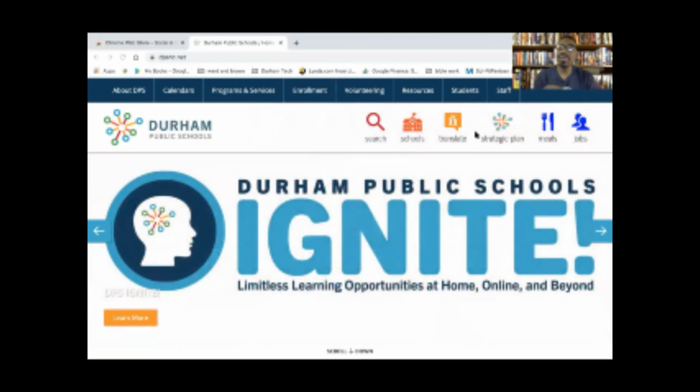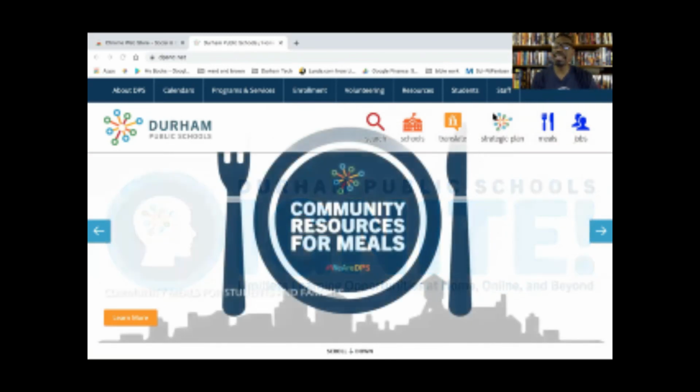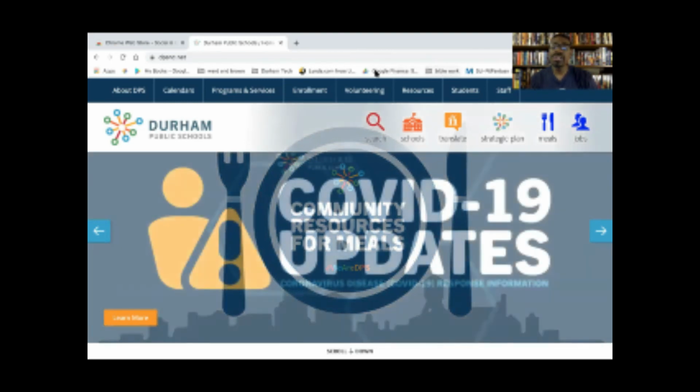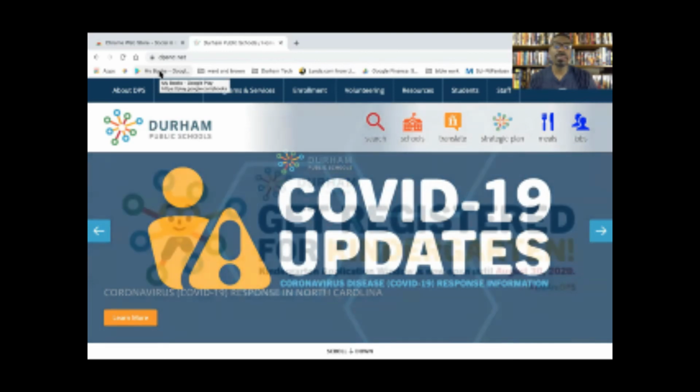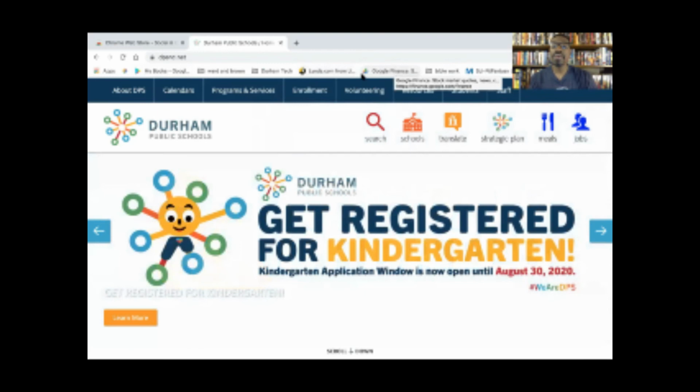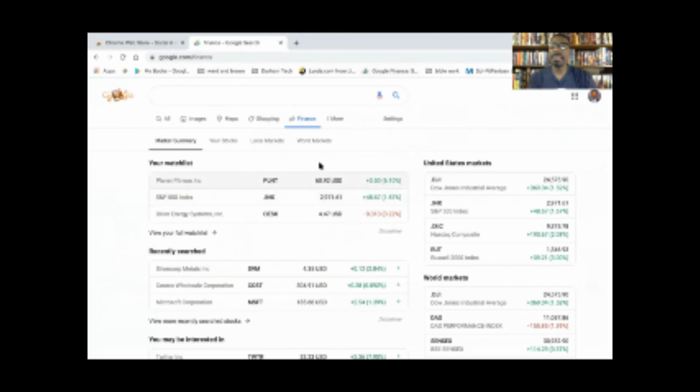And so basically you can set up groups of bookmarks that you're interested in saving, places that you want to go to. And those you can actually have right up here at the top. So for me, I read a good bit. That's my Google. I used to go to Linda a lot, and I still do. Google Finance is one that I've set up here at the top. So reading the Bible is another one that I set.